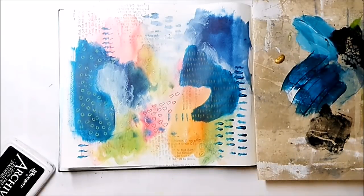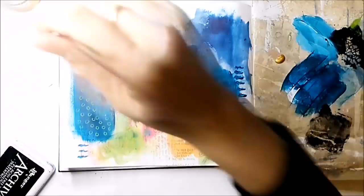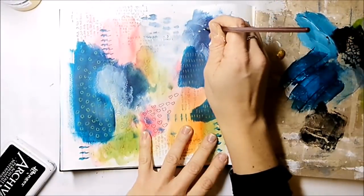I'm using the ColourCraft Aztec Metallic Gold to add some golden dots to my page.